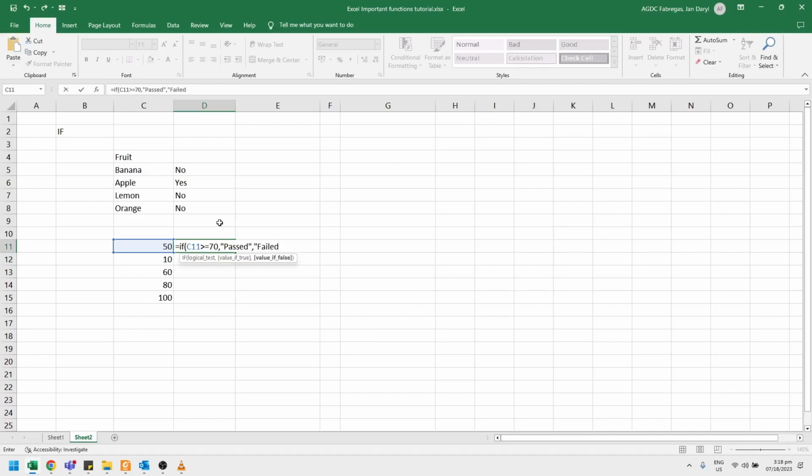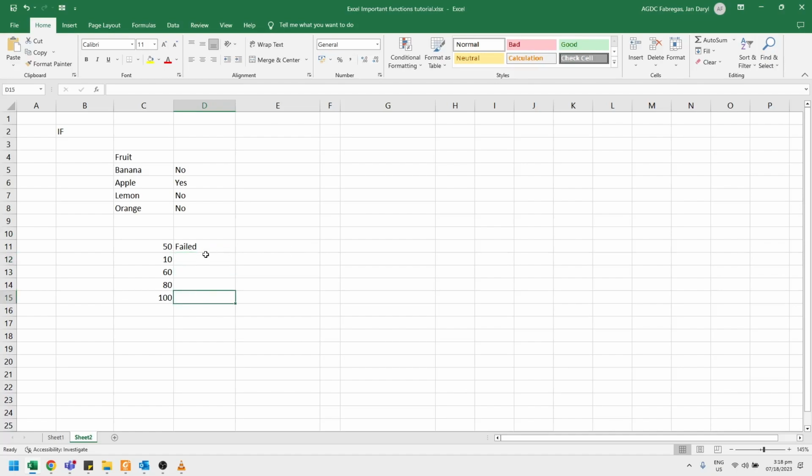Of course, we have to enclose this in quotation marks because mga text ito. So if we hit enter, ito yung lumabas na sagot. So fail yung ni-return ni Excel because 50 is not greater than 70.